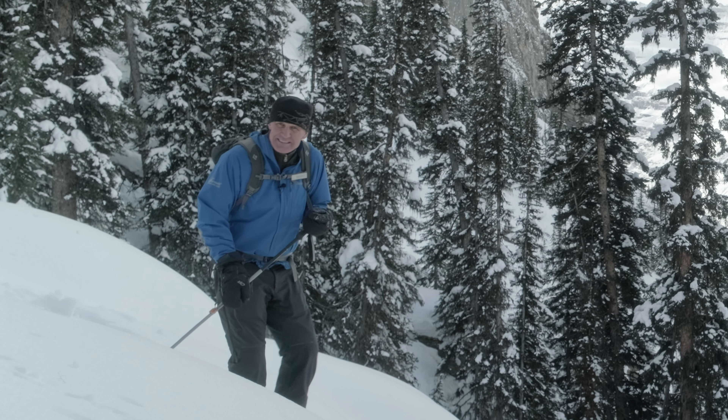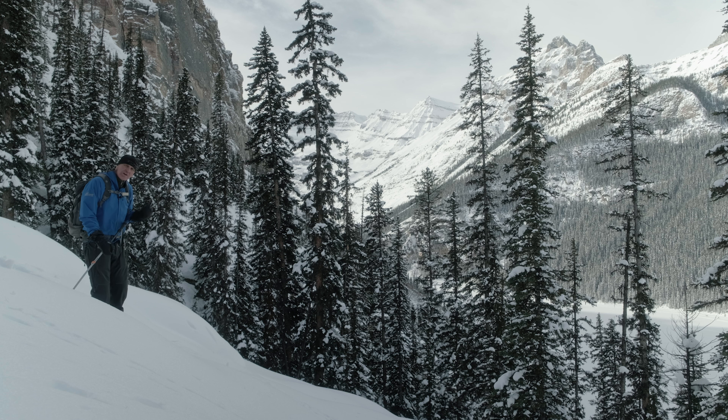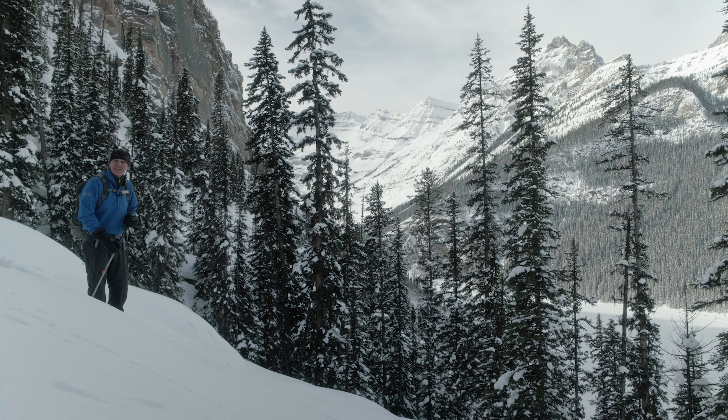Welcome to Mike's secret viewpoint — I think all the work is worth the reward. We're looking deep into the Lake Louise Valley here, back to the mighty Mount Victoria and the Victoria Glacier. The next time you're in this part of the Canadian Rockies, please feel free to come and visit the guides, even just for local information, or come out on one of our fantastic winter journeys and enjoy Mike's winter paradise here at the Fairmont Chateau Lake Louise.